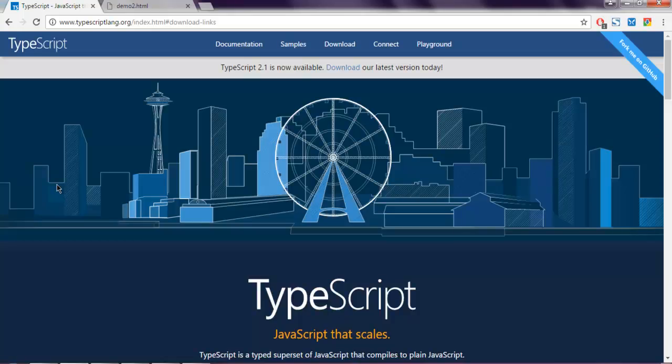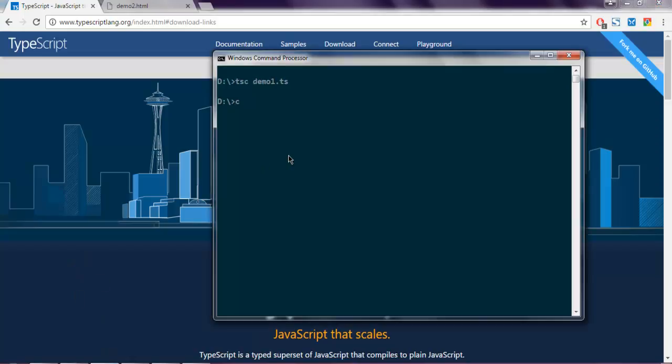Hi there. So in this video, we're going to see how if and else statements work in TypeScript. Make sure that you have TypeScript installed, and to check whether you have it installed, simply type in tsc -v and you will get the version that is installed on your system.